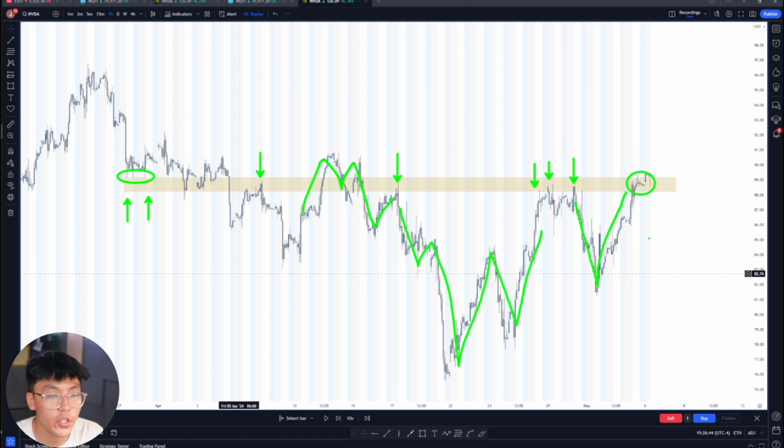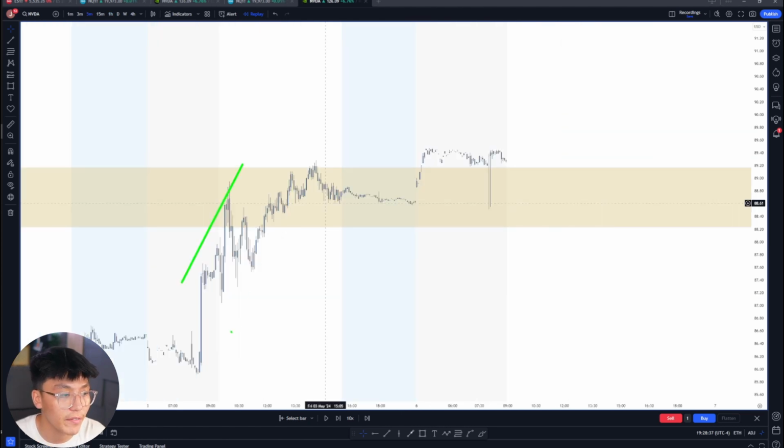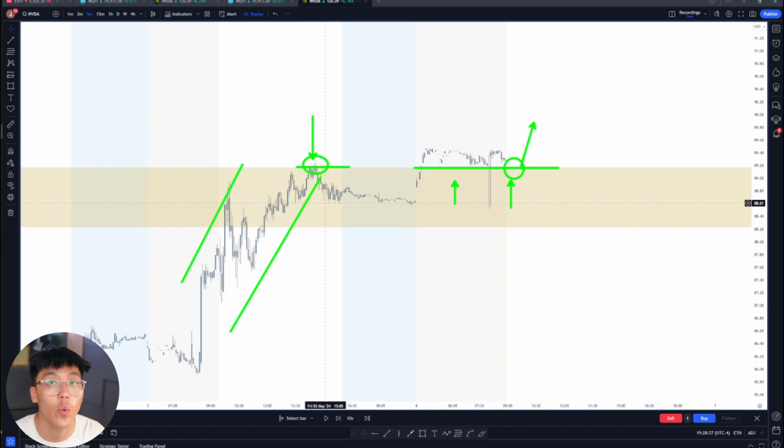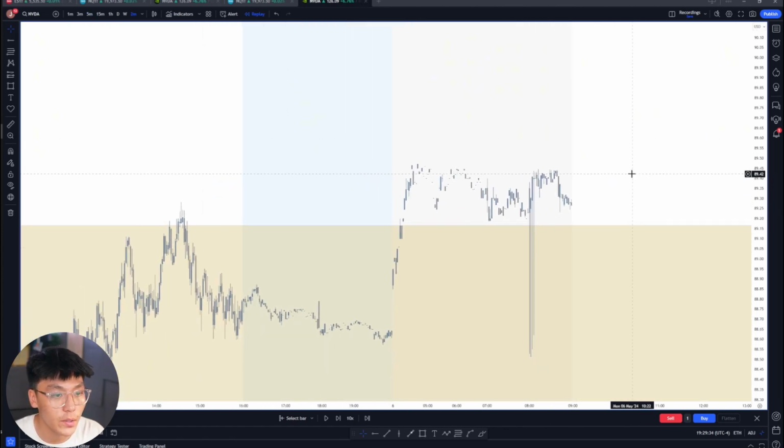And now what we can do is go on to the lower time frames. You can see right here on the previous day, we have a very strong push into our flip zone. We end up tapping the top of this flip zone, and in the pre-market, we end up getting above this area. So now we want to use the supply level as demand for a continuation towards the upside. So right now you can see we're on the lower time frames.